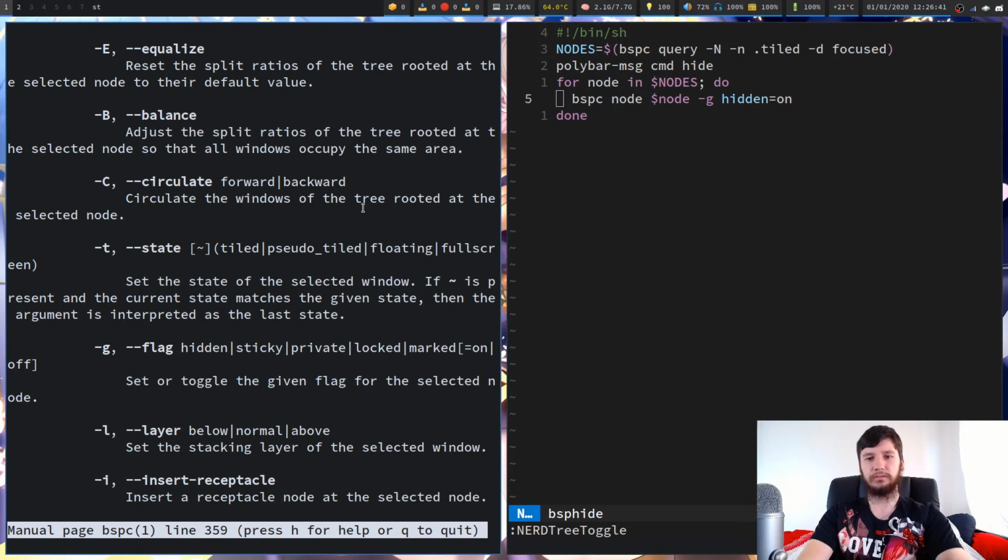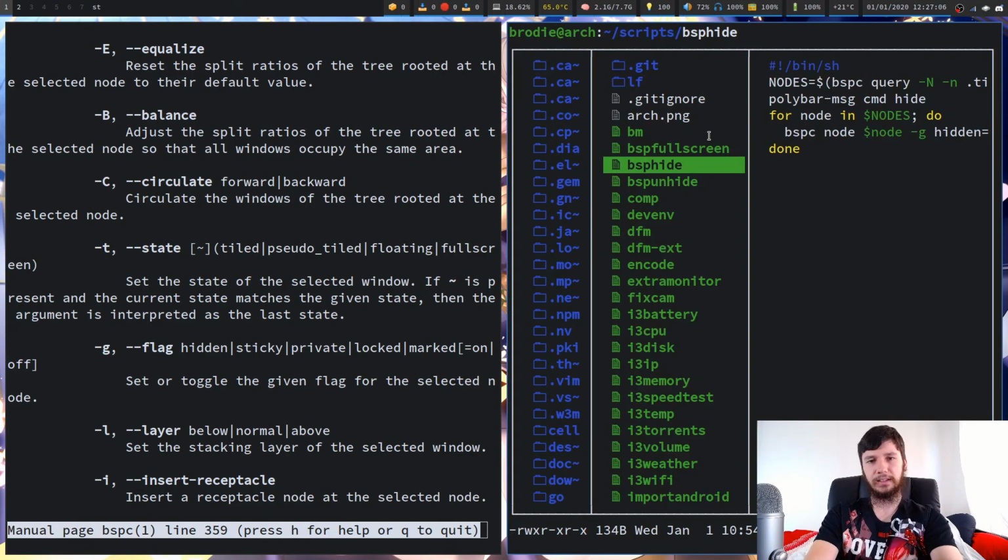If we remember back with the node selectors, one of the selectors you could use is the actual ID for the node. That's the selector that I'm using right now. And then, as I said, the command -g, I'm setting all of those windows to hidden mode. So yeah, that's pretty much what that does. There's nothing really else to explain for that. So I think that's pretty much everything for this video.